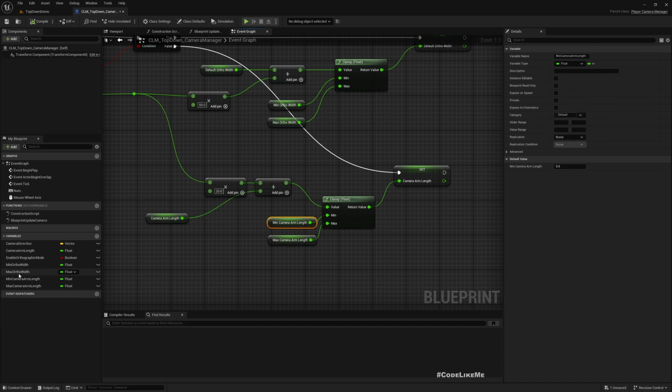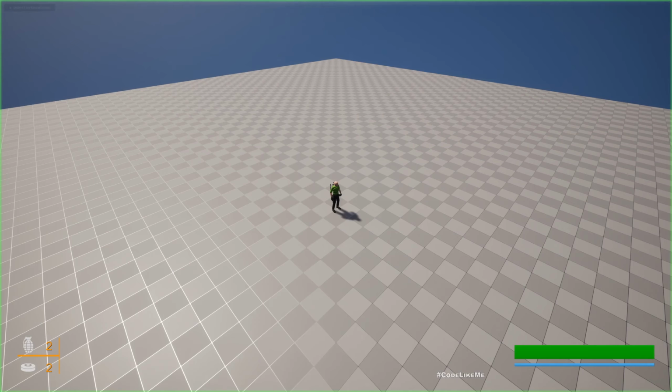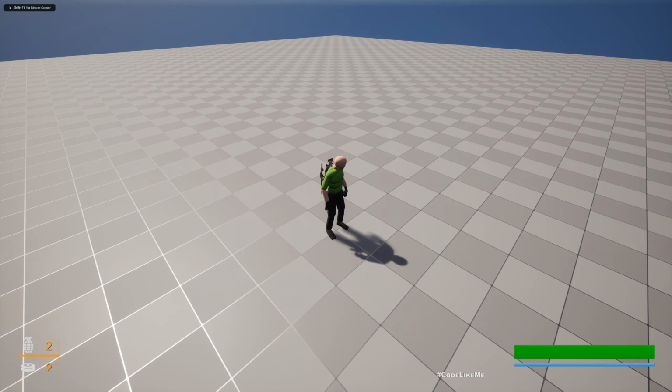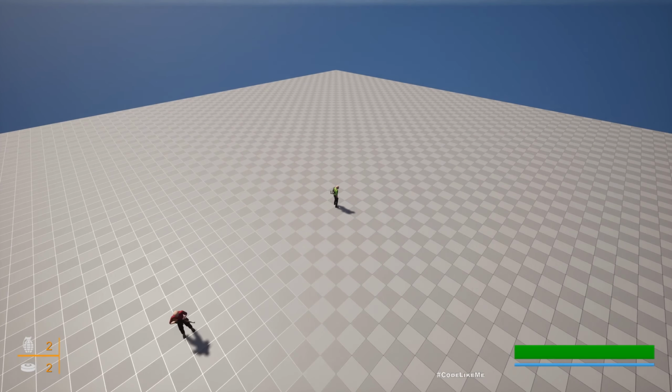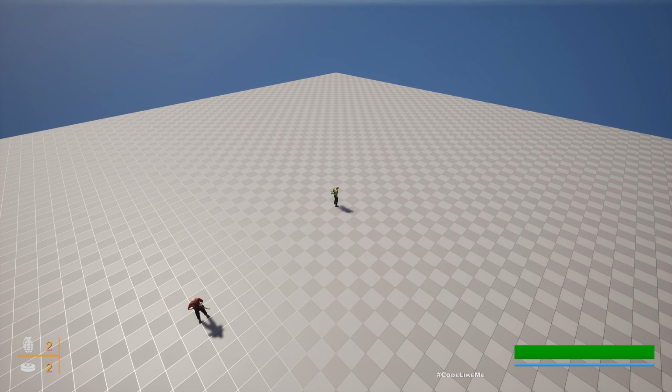By default we have put 800, so minimum let's say 300 and max let's say 1200. So we will not go into extreme levels. We cannot zoom in more than this level and not zoom out more than this level.